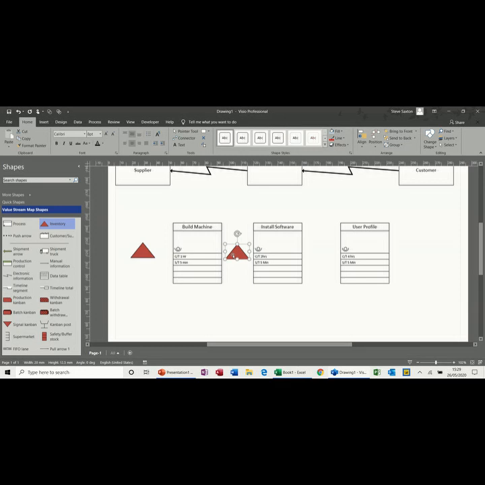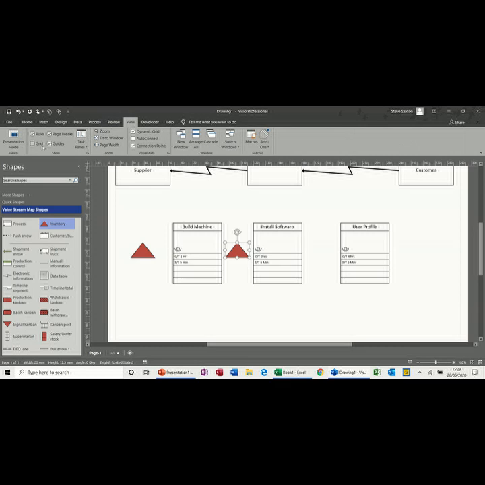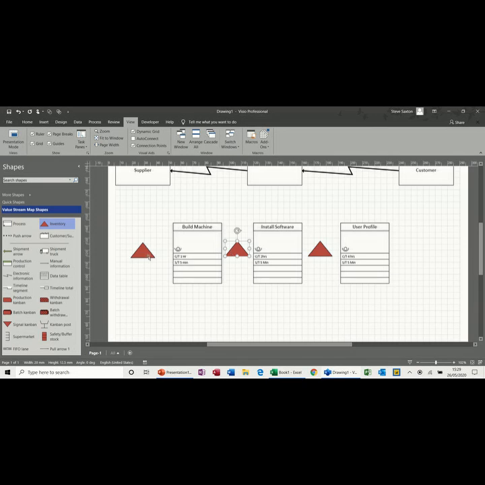In fact, if I go to View and put the grid lines on, that might help me. And some stock sits there for a length of time. So that one can move up a little bit so it's on the same line, and then that one can move up so that's on the same line. And then we have stock at the end, sitting in the factory before it actually gets shipped to the customer.